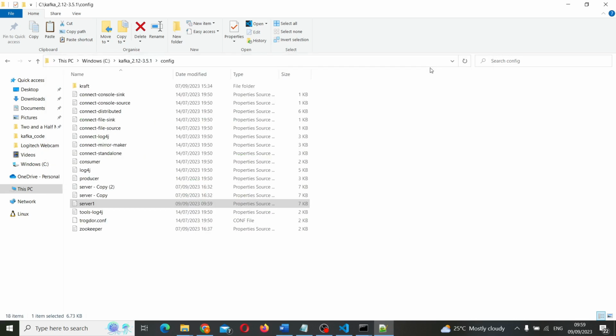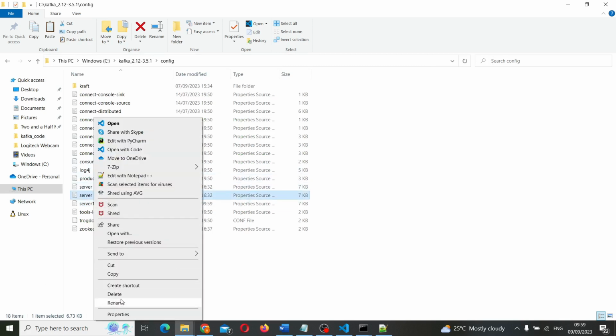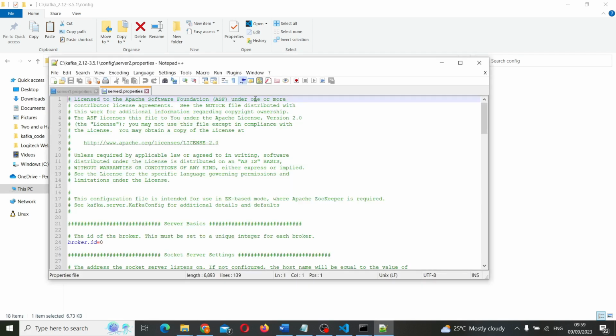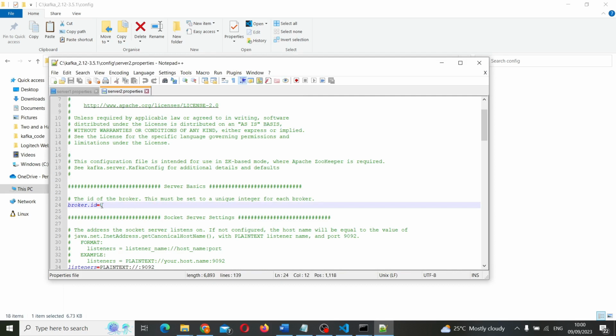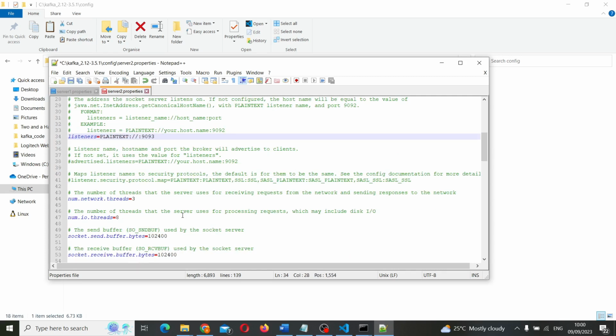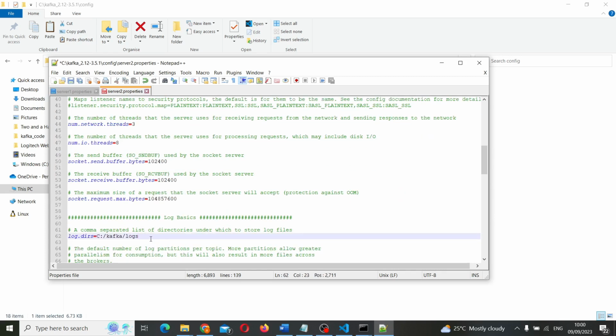Save that, and then go back to server number 2, rename that, open that, and what we have to do is provide a different ID, of course. Let's say 1, and then here 9093, and logs 2, right? Save that.